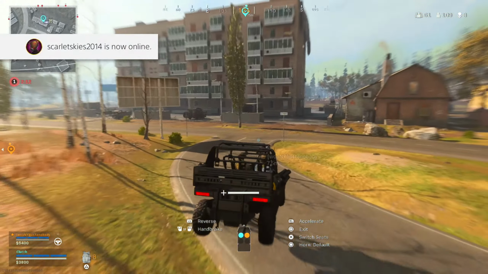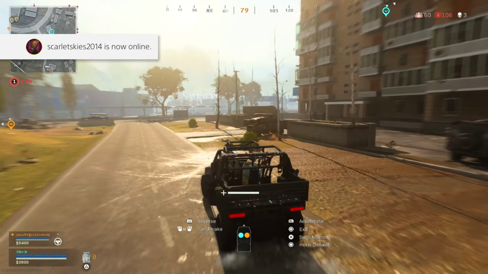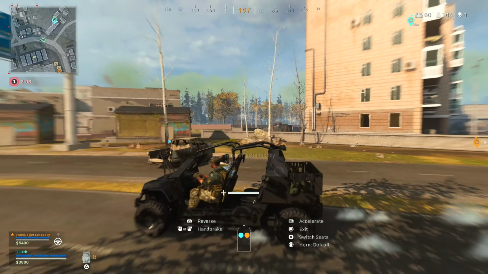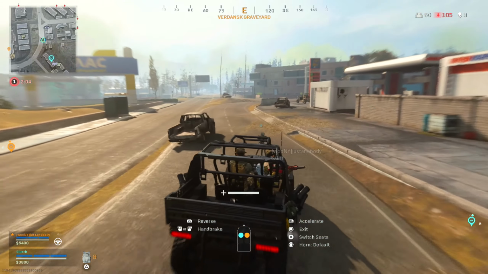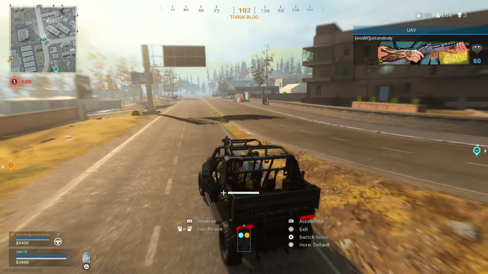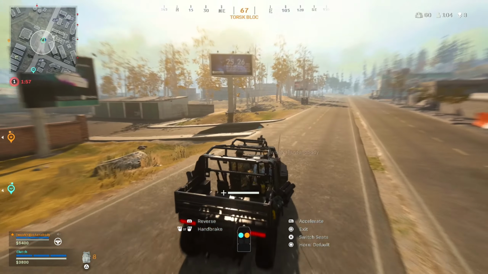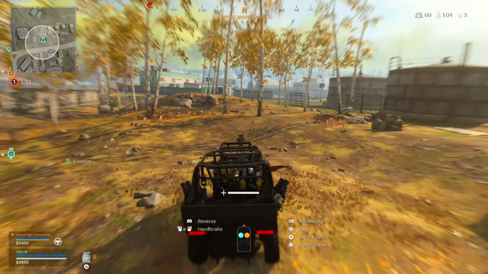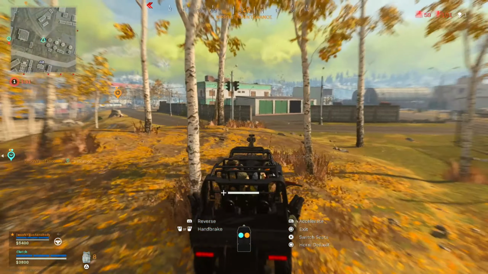Should we... I don't think this is a good idea. I don't think they added zip lines on this building. Oh, why do they gotta sit up there? Pop that UAV. That is so annoying. Maybe they got ghosts where we just killed them. Really?